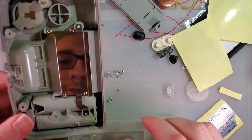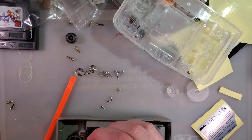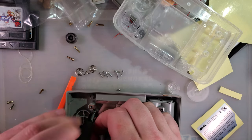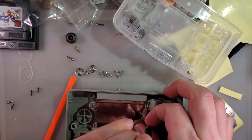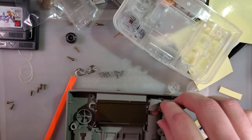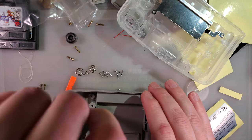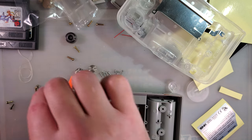We have to move this part. I'm gonna mute that. Bear with me, I'm just pulling these screws out real quick. Way not to lose them is to put them back where you found them, or something like that.